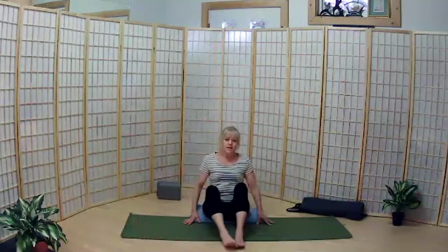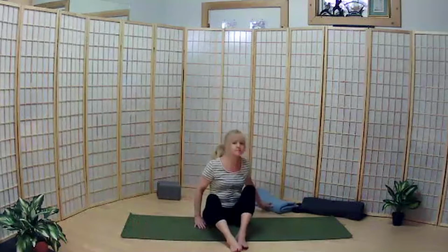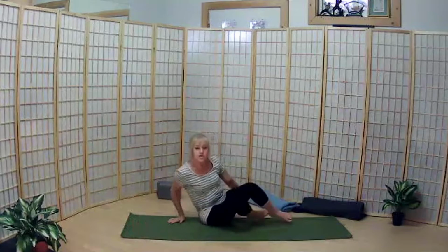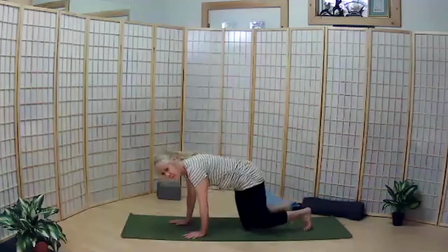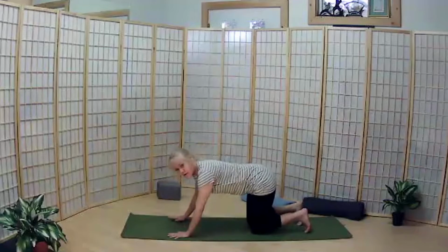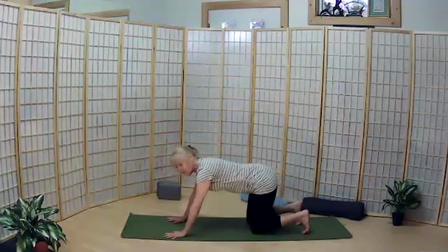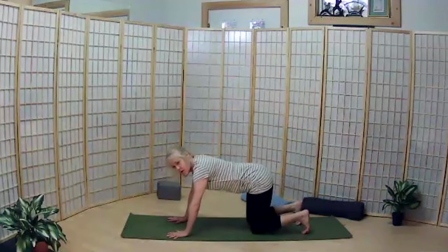I'm going to bring both my legs together. I'm going to come off my blanket, set that aside. And I'm just going to go ahead, I'm going to sweep myself back into tabletop, planting my hands on the mat, just a little bit out in front of my shoulders, tucking my back toes. We're all going to make our way back to downward facing dog.